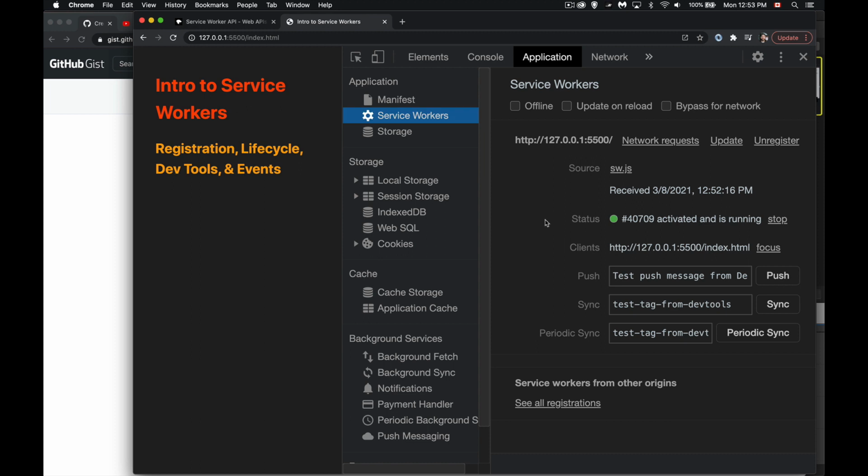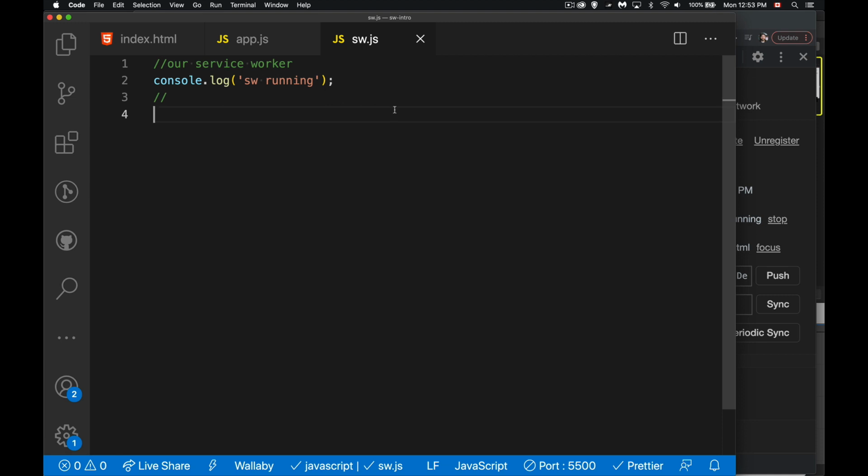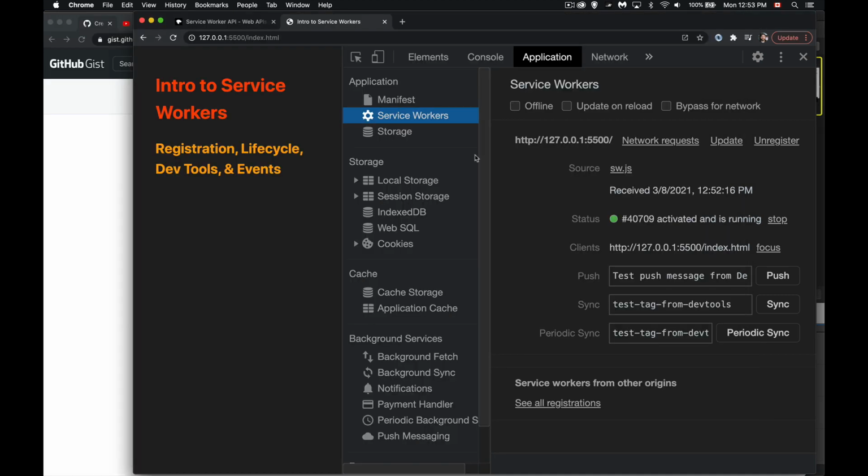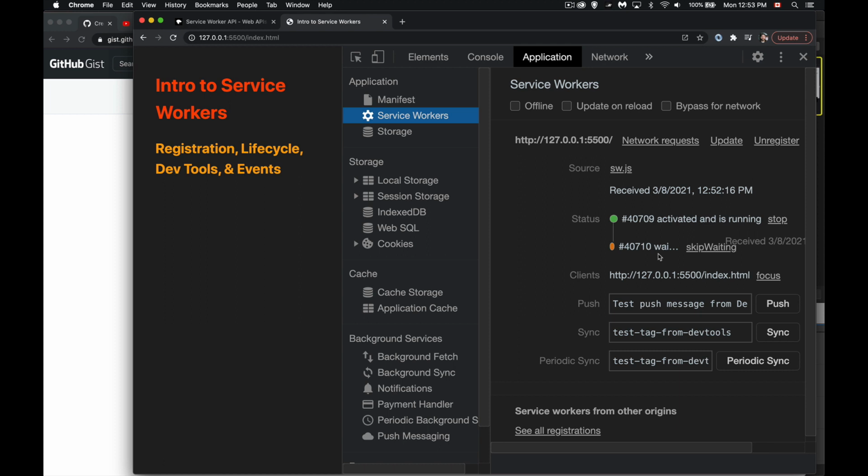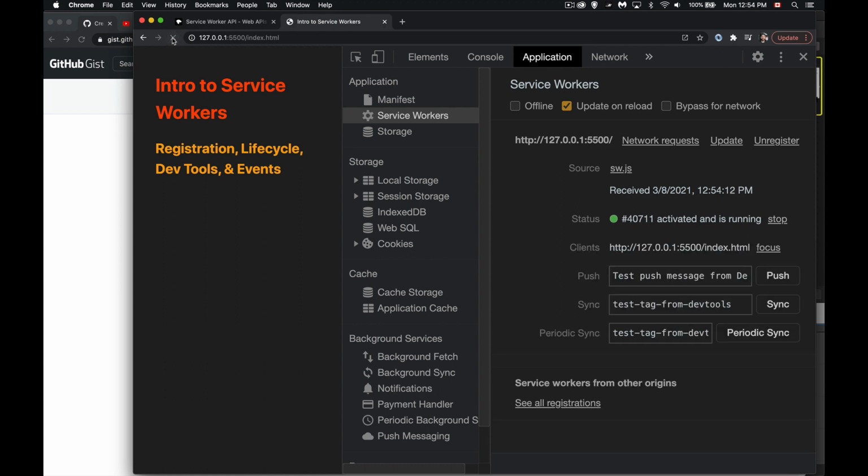Now I've got a few ways that we can activate it here. If we make a change in our script, let's do this again. There we go. So we've got a new version that's installed and waiting. We can click on this link. We can click on Update on Reload. By doing this, it's a good option if you're working on your development and you're making lots of changes and you want to be able to see them. I just have to refresh my web page, and that's going to force the old one to be deactivated and the new one to be activated. So if I hit refresh, I'll do this a fair bit when I'm developing.